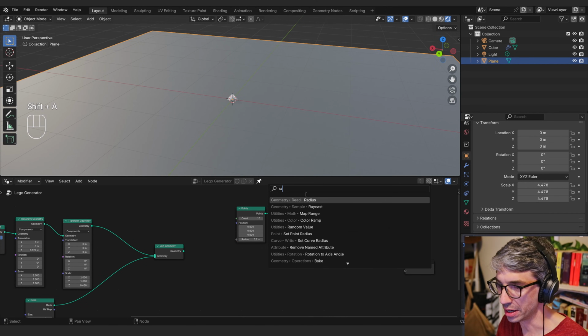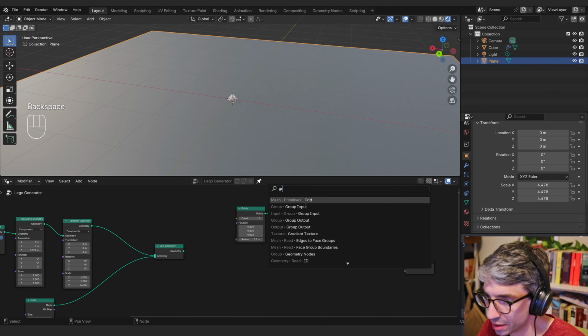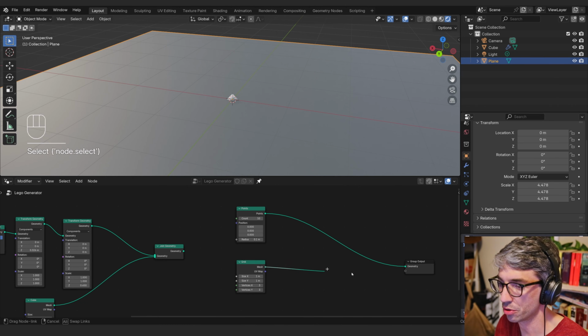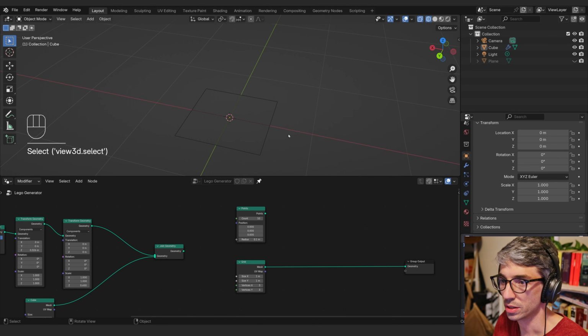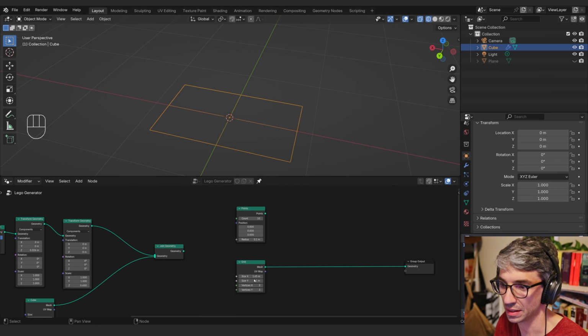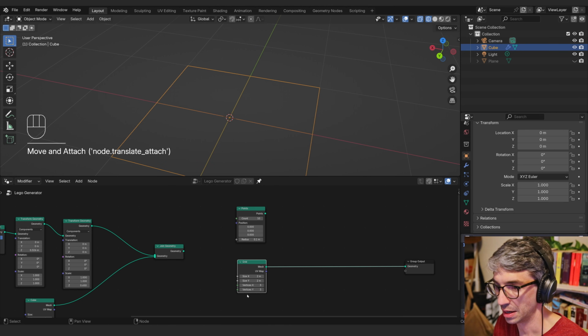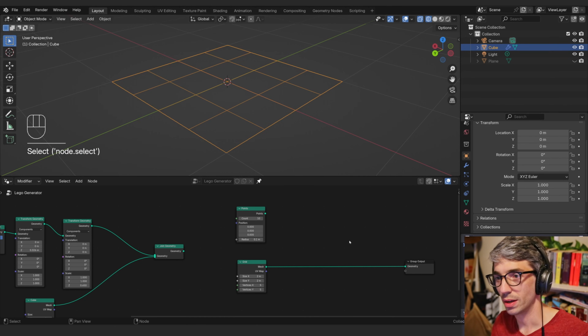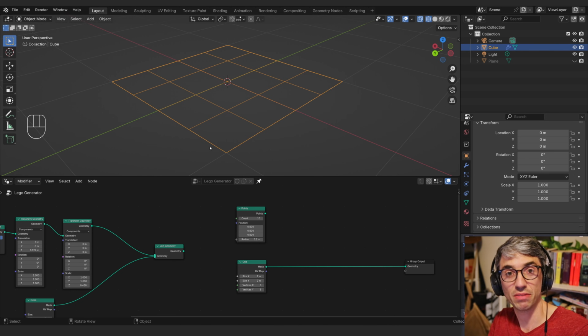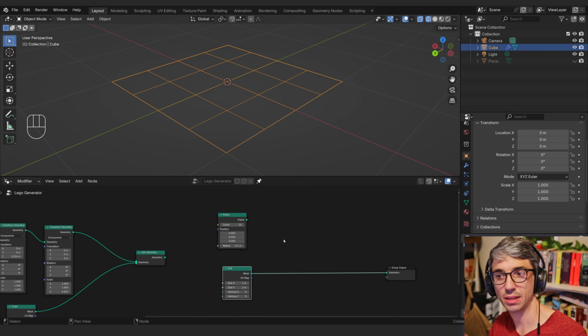Now we could create a grid as well. Let's show you this. Mesh grid. All right, so what's a grid? Let's have a look. A grid is basically just a plane. If I hide the original plane here, so you can see with wireframe mode, it's basically just got 4 faces. Really simple. We could turn up the size of these and increase the number of vertices, 5 and 5, right? And now these vertices on this object, Blender can think of them as a point. So that's another way to think about points, is basically the vertexes or the vertices on a mesh object can all be considered points, okay?